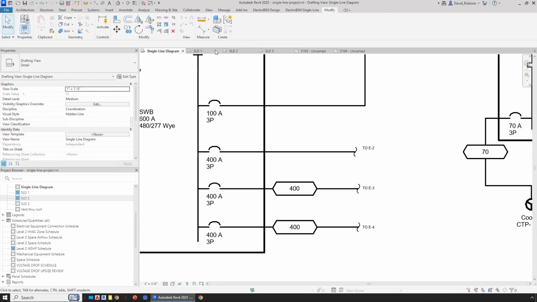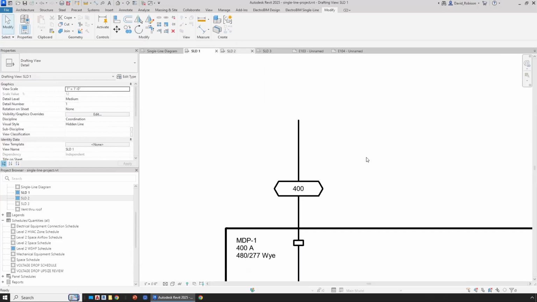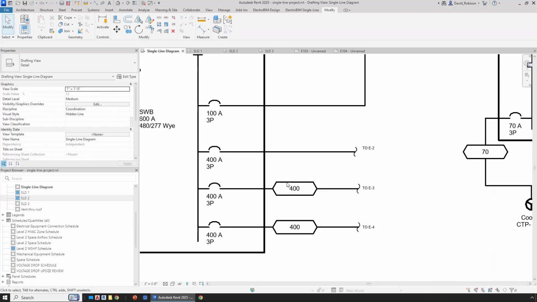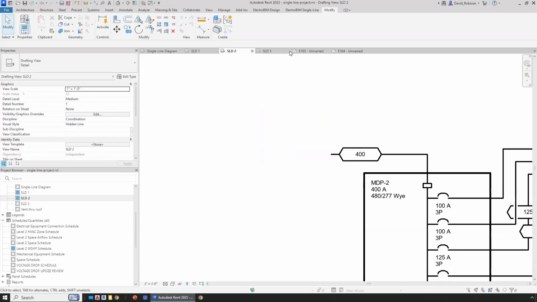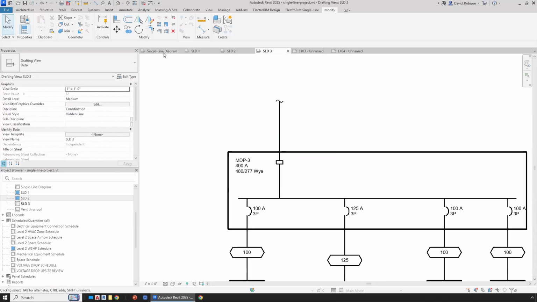The nice thing about using the first 2 options here is that if you update anything, this is all going to update. So you definitely want to use the circuit insert on the main drafting view like we did here, because these will update. If you do it like we did for the first or the second, these are going to update. This one's not linked to anything, so it won't update.